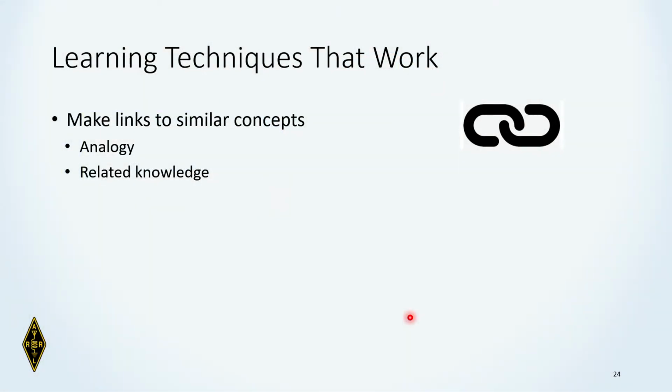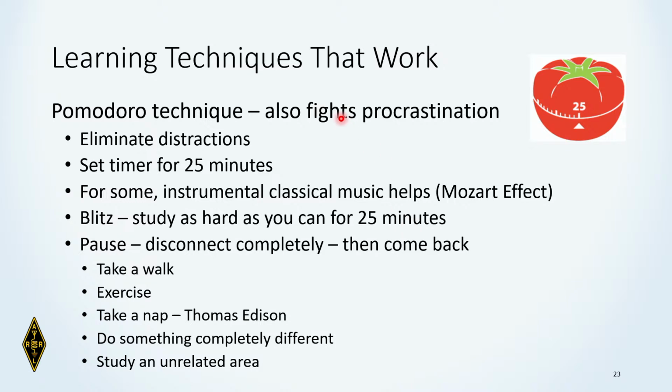All right, back up here. So this is a way to implement this practically. Eliminate distractions. Set a timer for 25 minutes. For some people, soft instrumental music helps them settle down. You might have heard of the Mozart effect, also something controversial, but for me, this is helpful. Then blitz, study as hard as you possibly can for your 25 minutes. The ticking of the timer reminds you to stay focused as well.